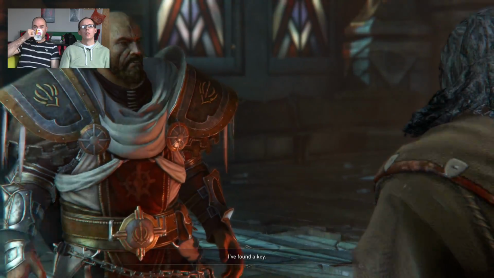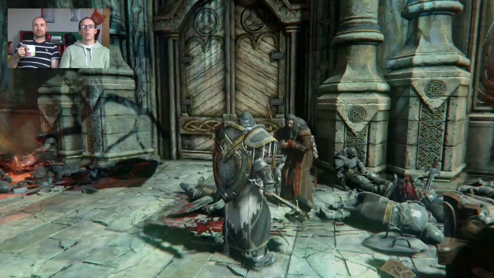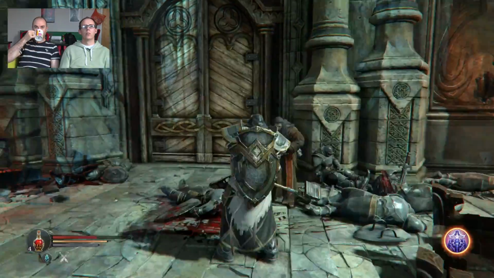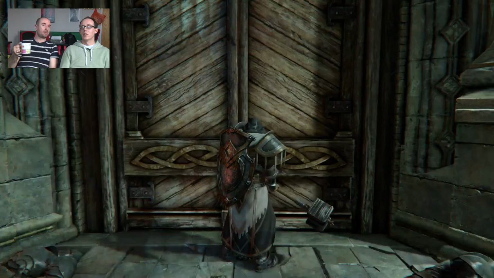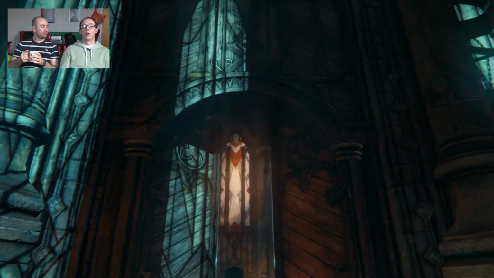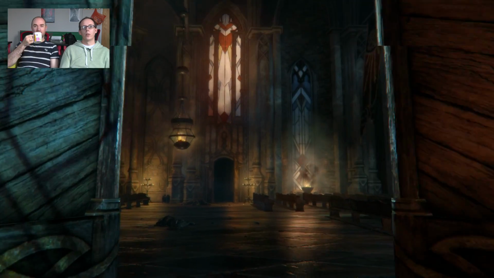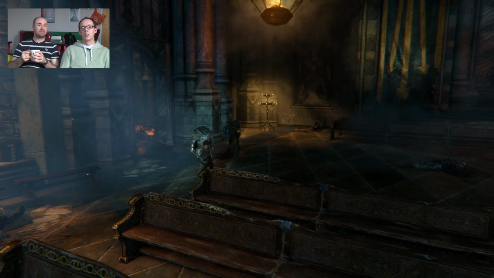I found a key. What are you waiting for? Open the door. I'm opening the door. Oh, so I went to speak to him, because apparently you speak to him before opening the door because you get your potions. Oh, he replenishes your potions. Nice. I like that kind of stuff, that they don't spell out.